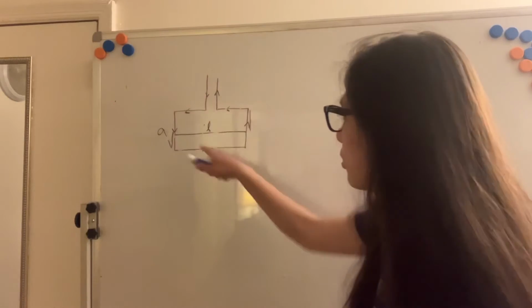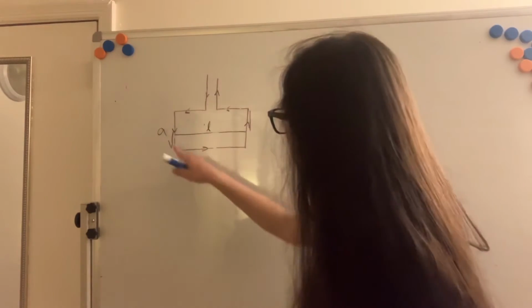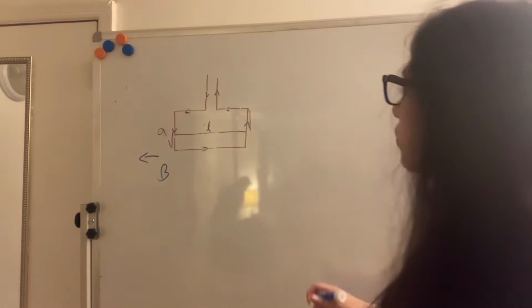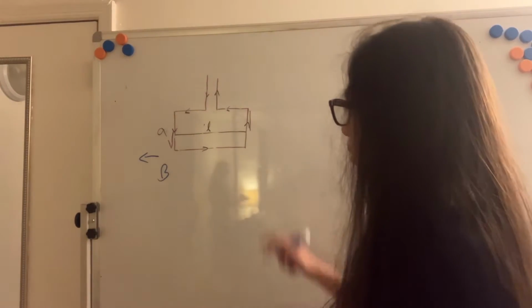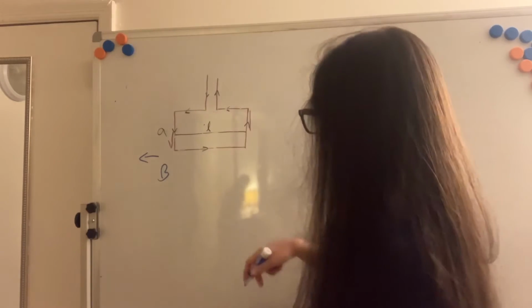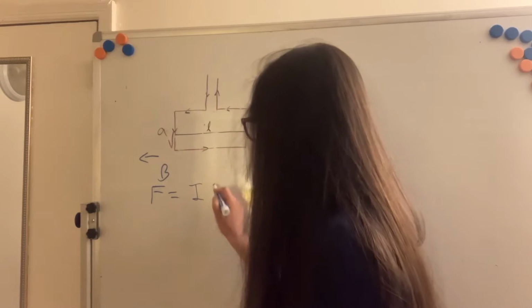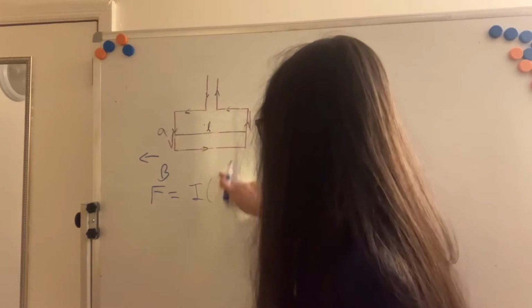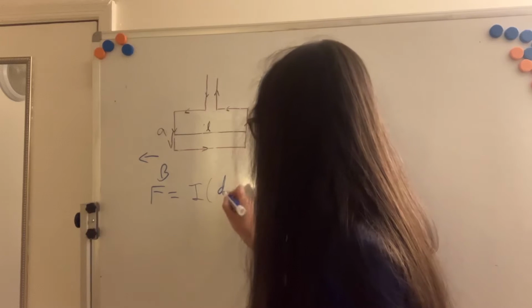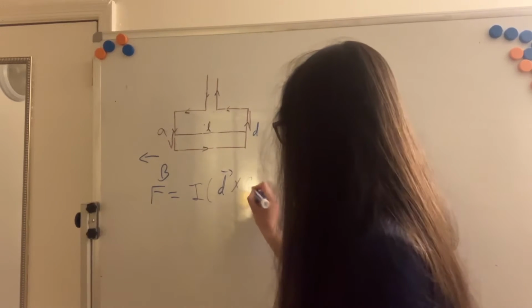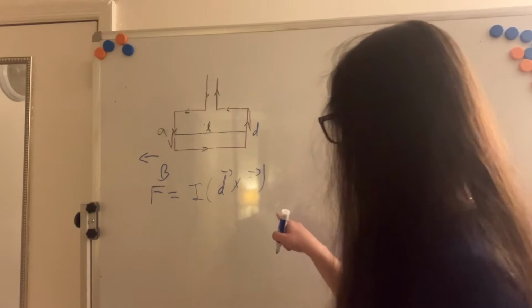Now we're going to compare the magnetic dipole moment and the electric dipole moment. So in the previous video we had this current loop. This is the current flowing in this direction. Here is our magnetic field. We saw that having this current loop embedded in this magnetic field produces a force that is the current times the length of the wire, in the direction of the current, cross the magnetic field vector.